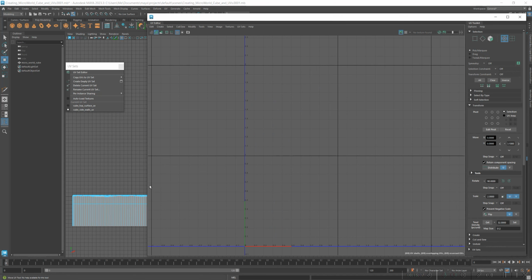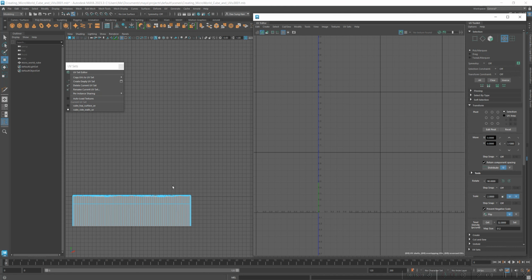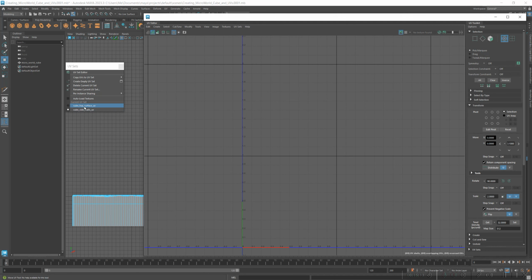Ignore this. This is just the 3D world. This is not the UV. So click that, everything pops up. Click this, nothing shows. Make sure that you label it. The top one, top surface, is for the top surface, this. The side walls is this.